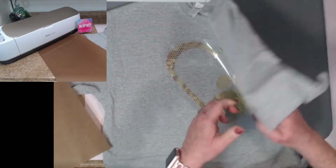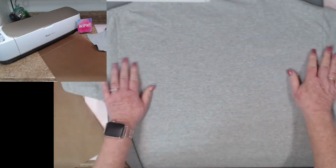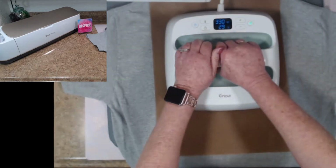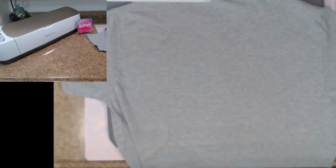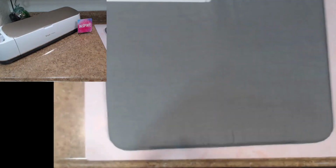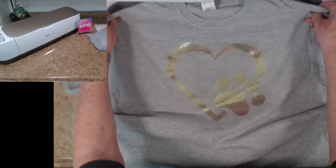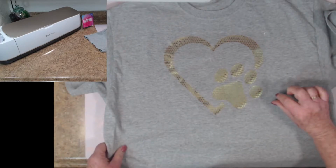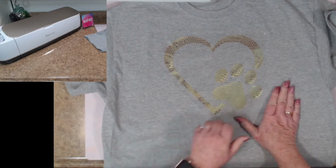So now you want to flip the shirt over. And same thing, and do it for another 30 seconds. Okay, so it's a warm peel, and what that means is right now it's hot, so we want to wait for approximately a minute. After this minute, we will take off the top layer, this part right here. I don't know if you can see that, but we'll peel this part back, and you want to hold down and kind of pull back.